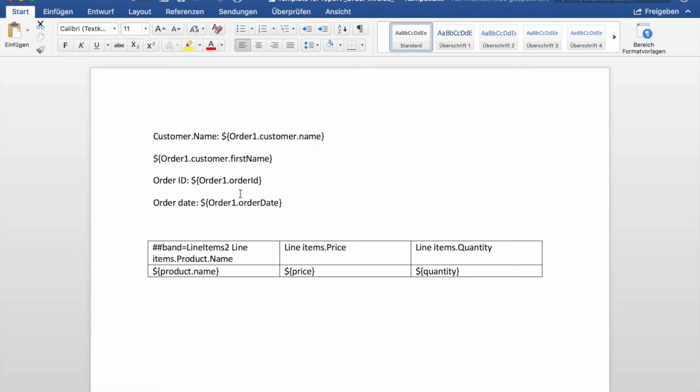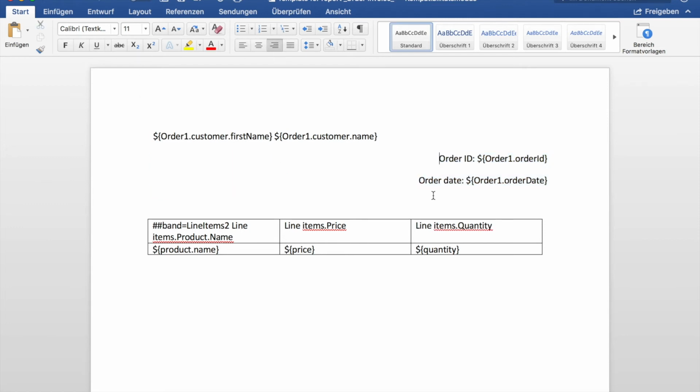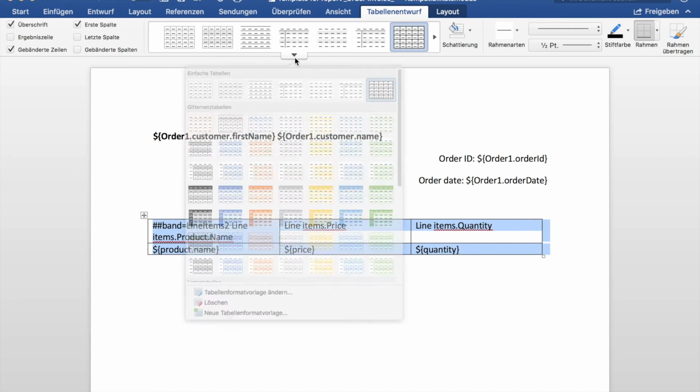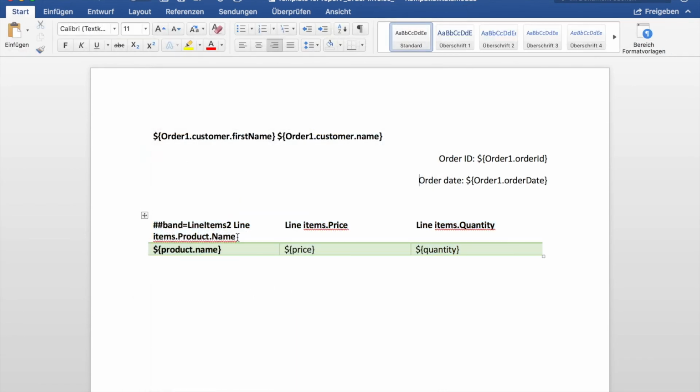These are the placeholders where the data gets pushed in, and we can just arrange it slightly so that it looks a little bit nicer. Let's do it like this. Perhaps we can configure something like that.